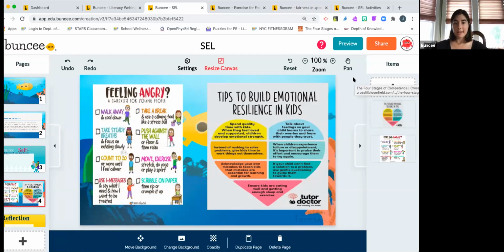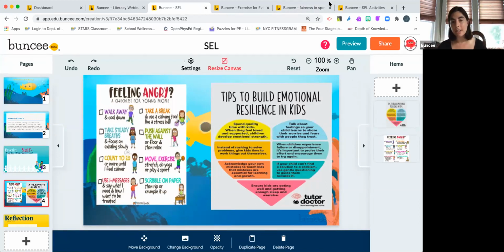Yeah. And just to interject, definitely there are a lot of different things. We like to say the possibilities are endless here at Buncee. SEL is such a broad topic in general. It covers so many different aspects. I mean, social emotional learning, of course, there are just so many different things to cover and different things that you can do. And certainly there are ways that you can explore that and teach that with Buncee.